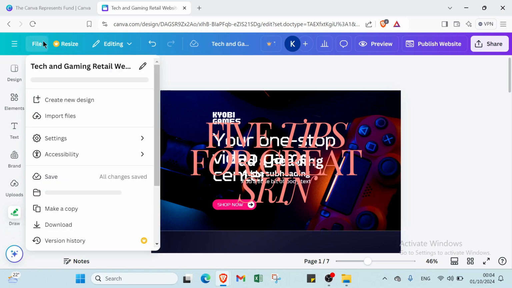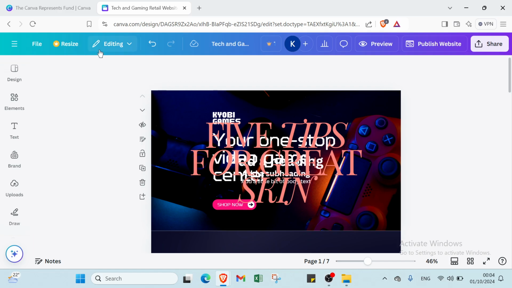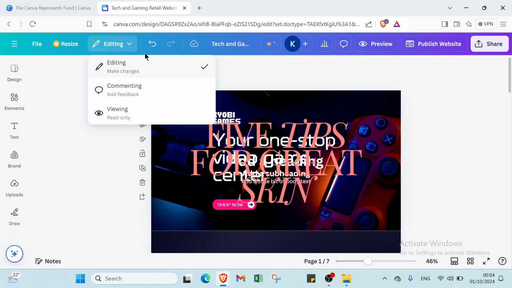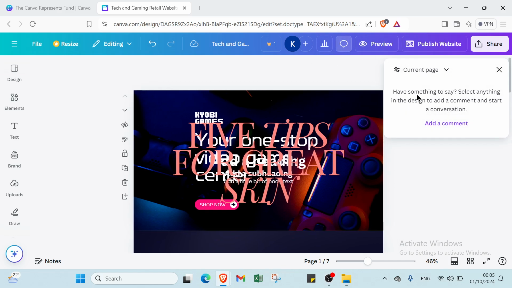Then we have your file, resize. We have editing here, commenting, and also here we have other things like all changes saved. Here we have teach and cuts, and we have the account here. We can add another account. We have insights here. We have also current page, have something to say, select anything in the design to add a comment and start a conversation, add a comment if you want.